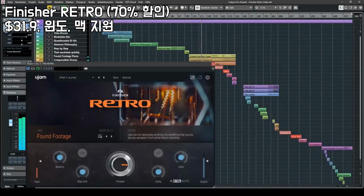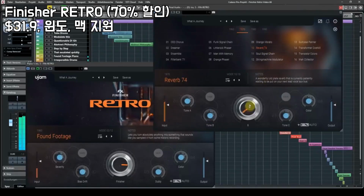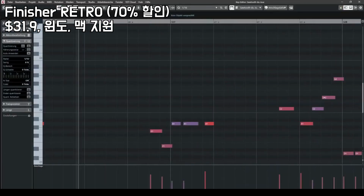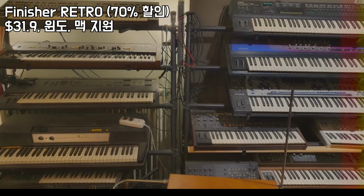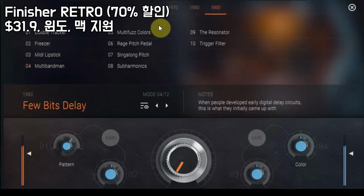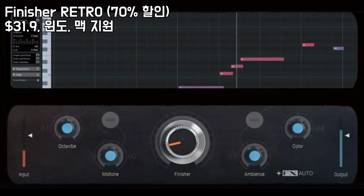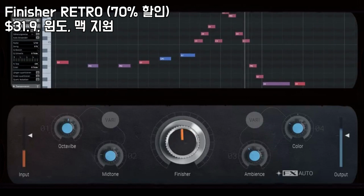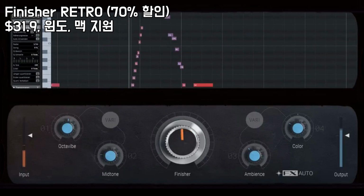And perhaps a bit more dimension and depth. I love sawtooths, but this digital treble parade does not please my inner synth geek. Finisher Retro gives you various saturation types that were typical for a particular decade. I'd like a 90s variant for this. Easy there. That's the sexy sawtooth.